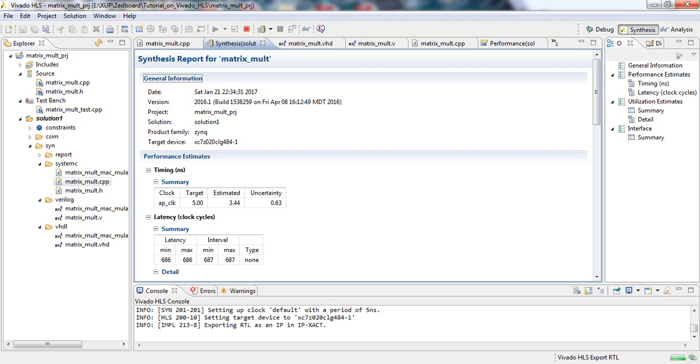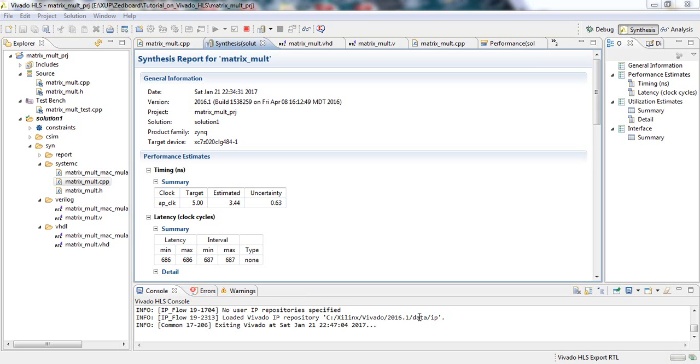It is still running, so let's wait a few seconds. It might take some time because it will convert these sources into an IP catalog type of RTL.